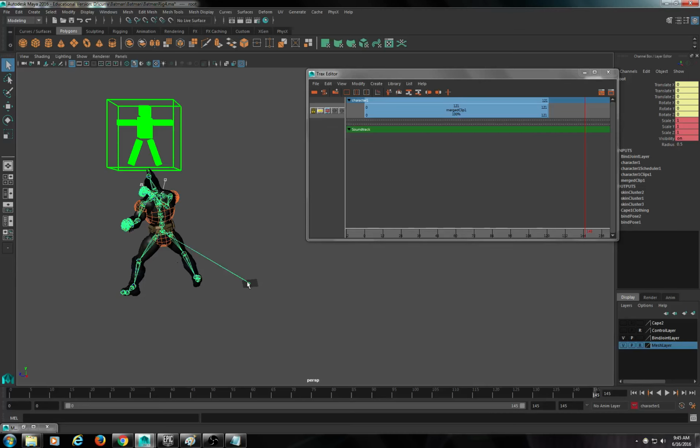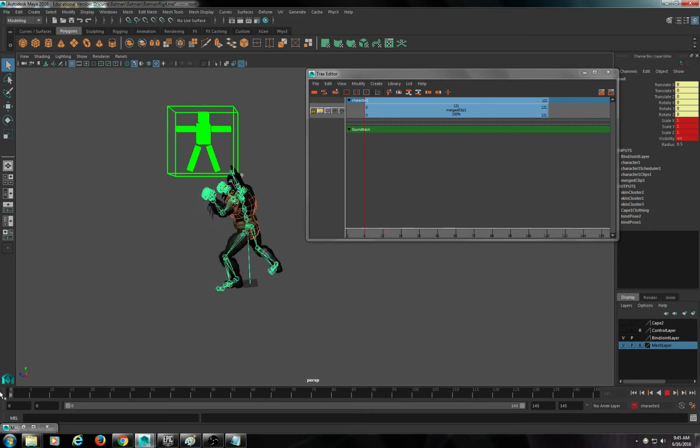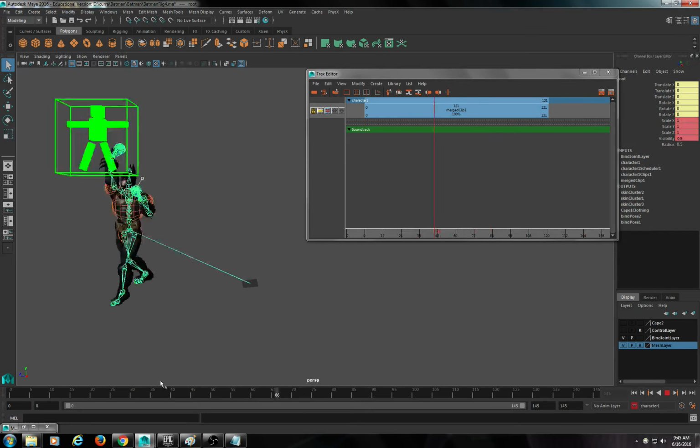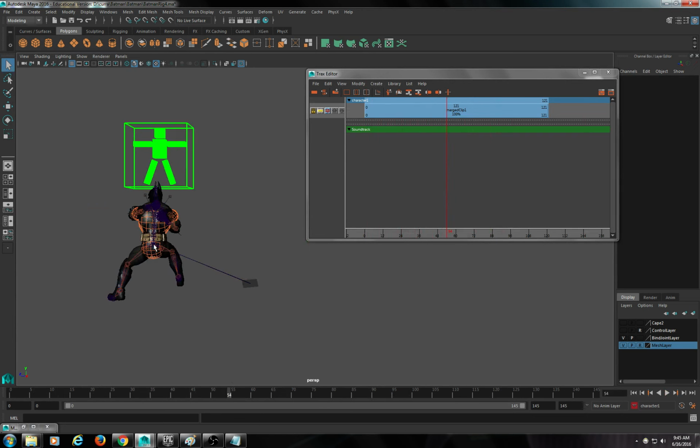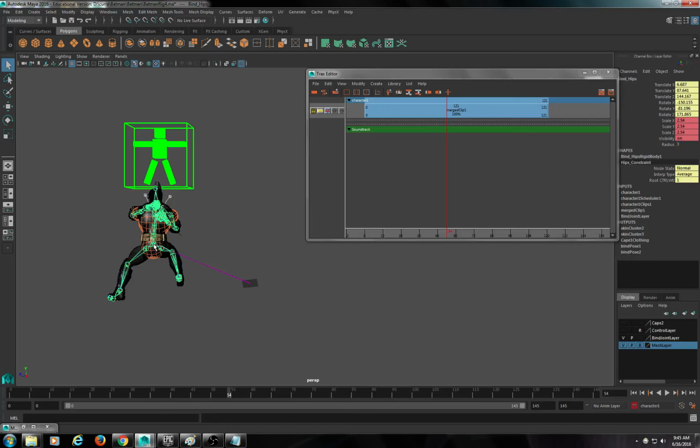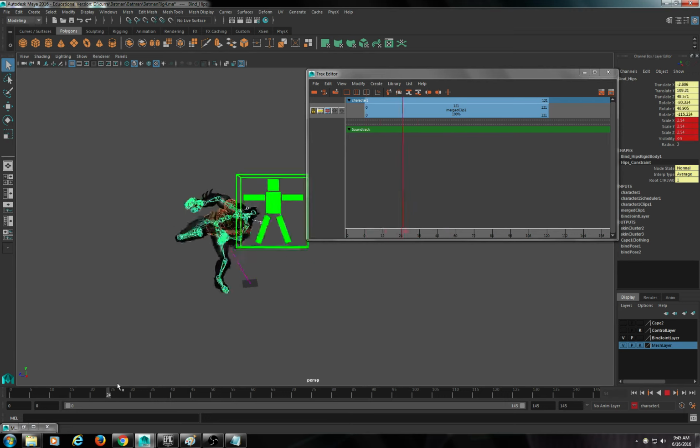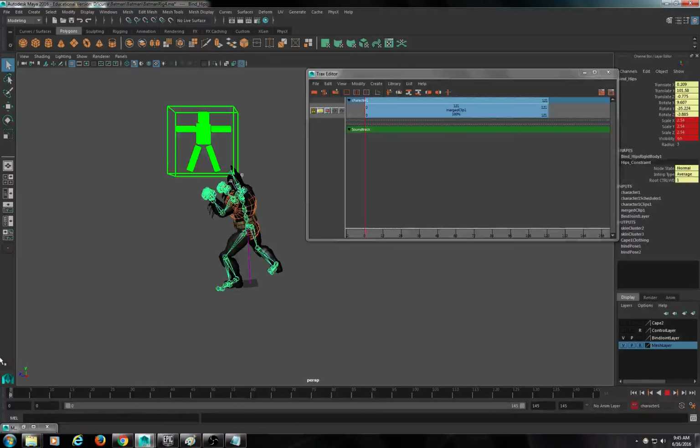So this root needs to be what's moving him forward. We need to copy the animation off of his hip and put it onto the root, and then cut the animation off of his hip. I'll show you how to do that in the tracks editor.